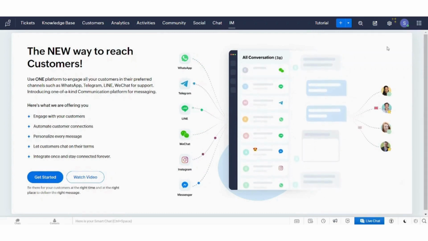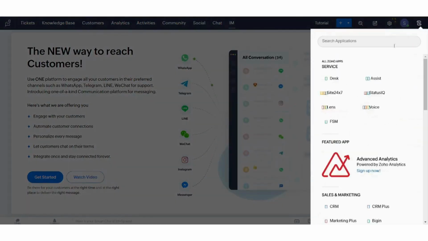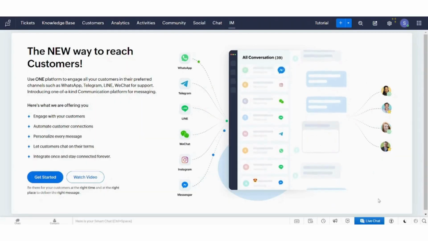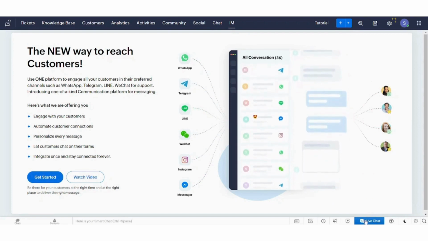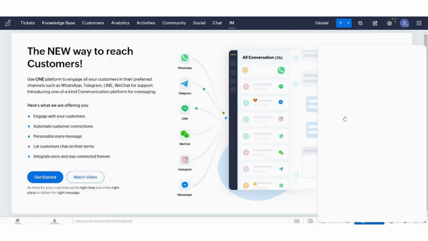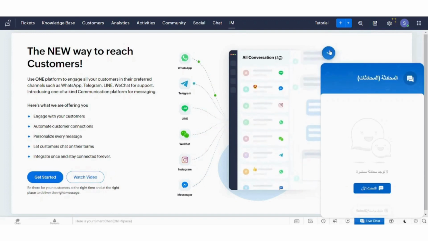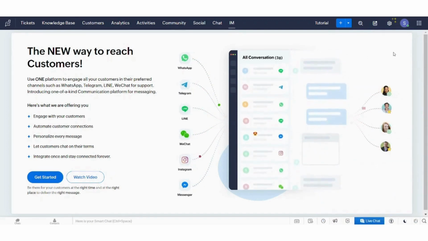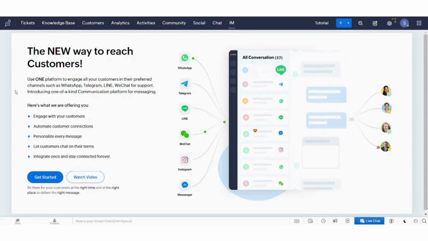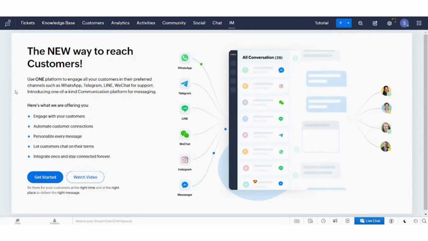You can also here access all Zoho apps, which we usually explain, but not in this video. Now we are just explaining the desk service. And here you can access live chat, through which you can ask for help from the help center, and you can access many guides and tutorials that will help you in organizing your own business. So basically, these are the main features for desk.zoho.com.